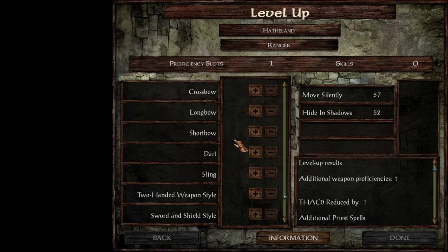What if we give him short bows? Because we already have someone using crossbows, and Sana is using longbows. We don't have anyone using short bows, and we have a couple of plus one short bows, don't we? How about that?